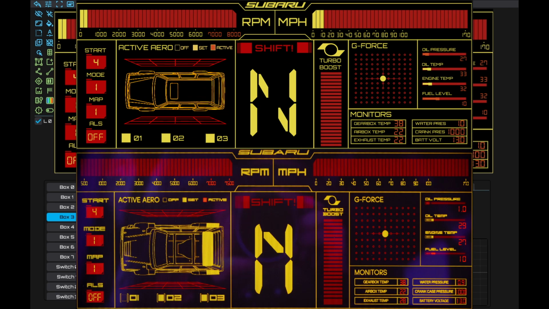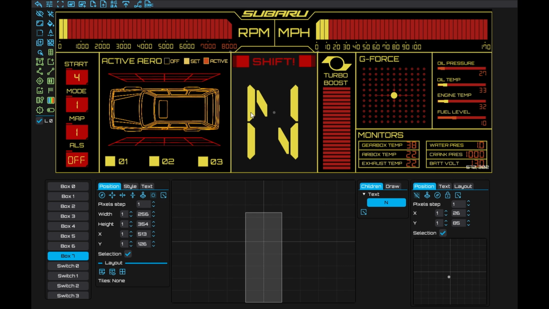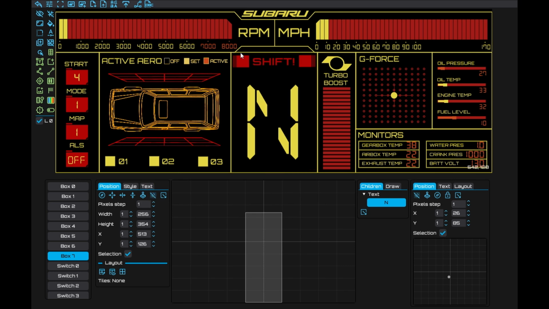Okay, let's see how it looks. I've had to make a little cut, but there was one thing also, this was not perfectly centered. Now I think everything is as it should be.